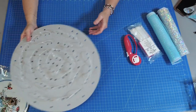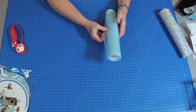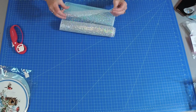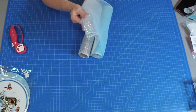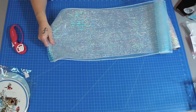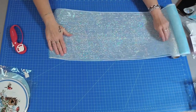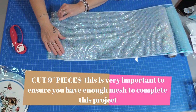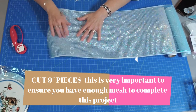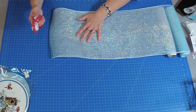Once you have your board pre-loaded you're going to cut your mesh. For this particular flower you don't need to heat seal. If you want to heat seal there is a video published on my YouTube channel on how to heat seal, but we're going to cut with just a rotary cutter — you can also use scissors. We're going to cut our mesh at nine inches. With this petal you don't need any precision, but I want you to cut at nine inches just to make sure you're going to have enough on your roll — sometimes the manufacturer shorts the roll and doesn't give us a full ten yards.